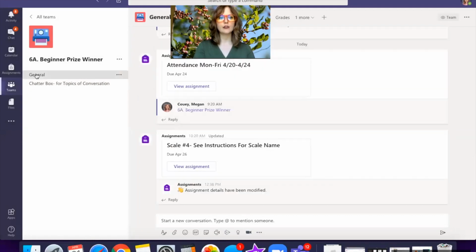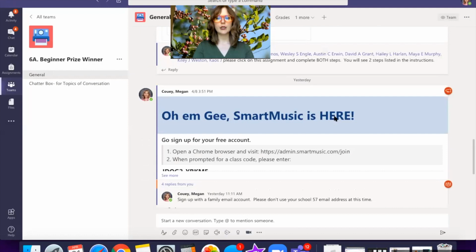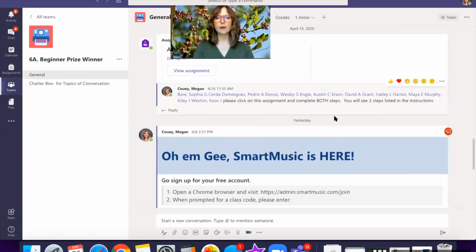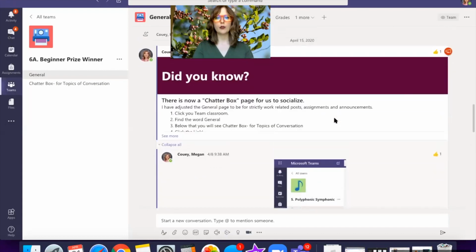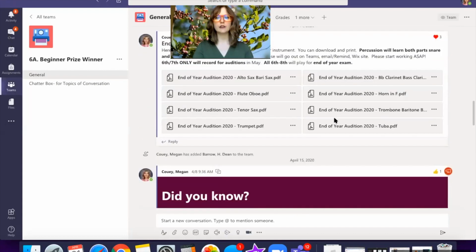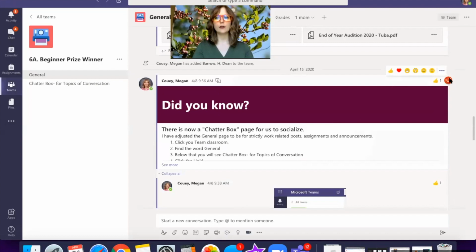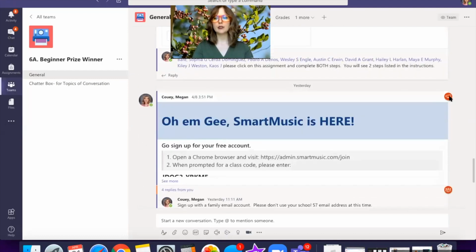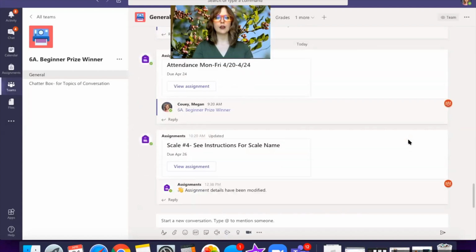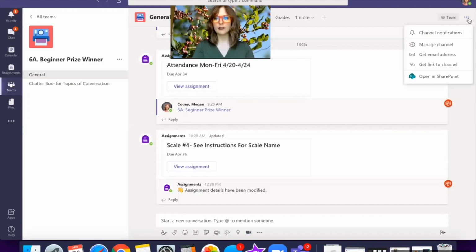So now let's come over here to general. You also want to turn this one on. That way, when I post something new, for example, just a general post, you may not get that. But if I @ you, if I make an announcement, it will do that. Anyways, we're going to fix the settings in this one as well.